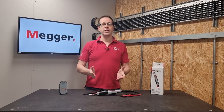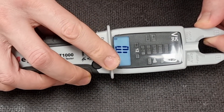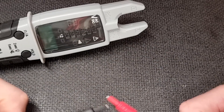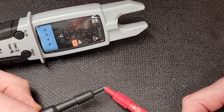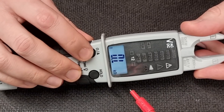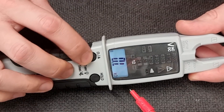It will also measure resistance from 1 ohm up to 50 kilohms. This is achieved simply by pressing the button until you get an omega symbol in the bottom corner, and then you can use it to measure the resistance of components. As well as specific resistance measurements, it can also be used as a continuity tester. If the meter hasn't been triggered, simply connecting the probes together will place it in that mode. You can return to continuity mode by a long press on the button.